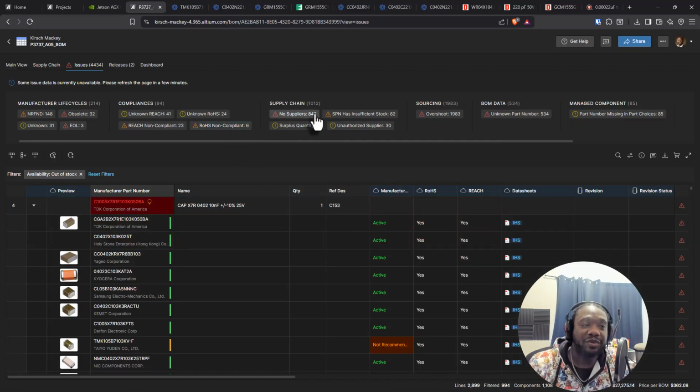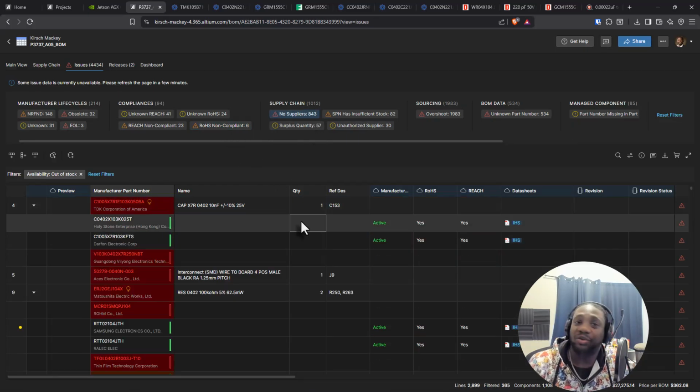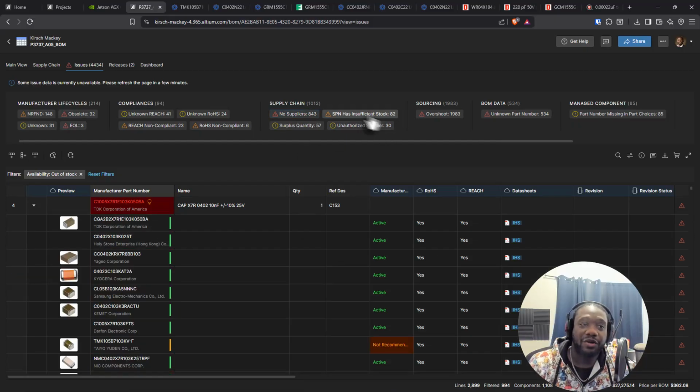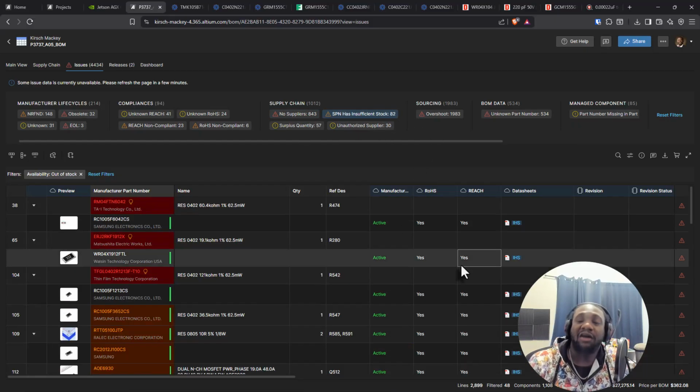You also get supply chain where it says no suppliers, where you don't have sufficient stock. This is another problem that the PCB assembly house is going to bring up. In fact, they may even be using this tool. I don't know anyone who would not be capitalizing on this.